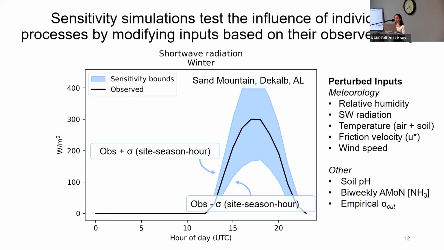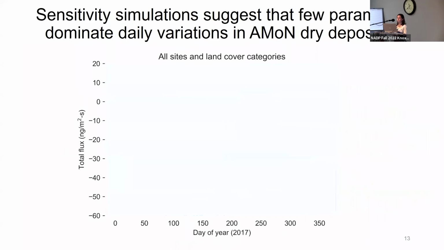simulations. So we essentially normalize it using what the model suggests is a diurnal profile for ammonia in that location. And finally, we also modified the empirical factor alpha cuticular that's been derived from a series of field studies that generally took place in Europe, to see how much influence that might have on our overall understanding of ammonia dry deposition.